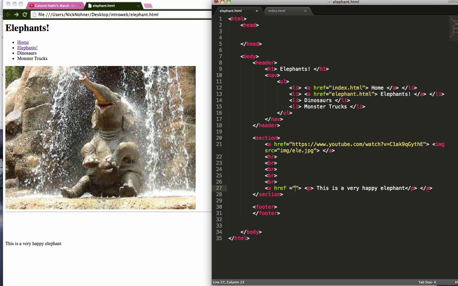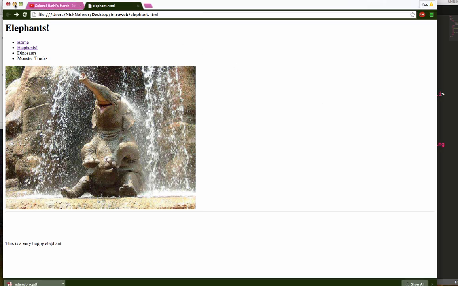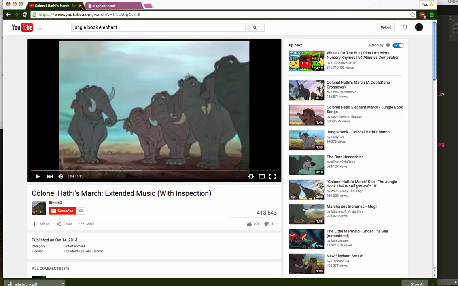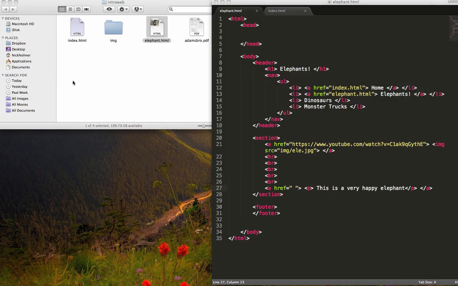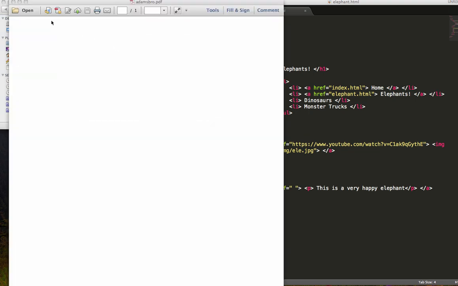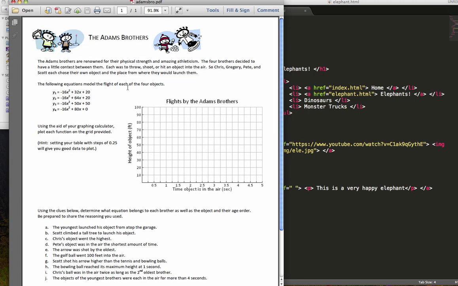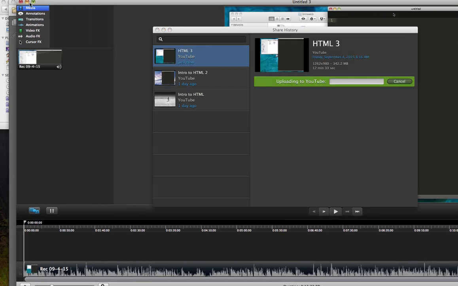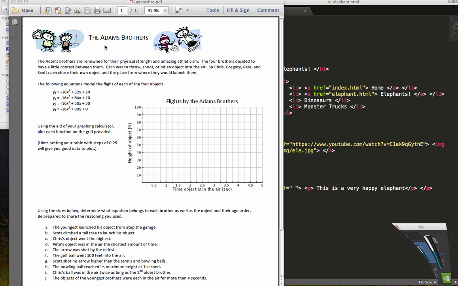Now, I can also have this go to a file on my computer. Sorry, I had to pause real quick there to get an actual PDF that I wanted to use. So here's a PDF. This is just a worksheet I have for algebra. And I want to attach it, so maybe if they click the text, this PDF will show up.